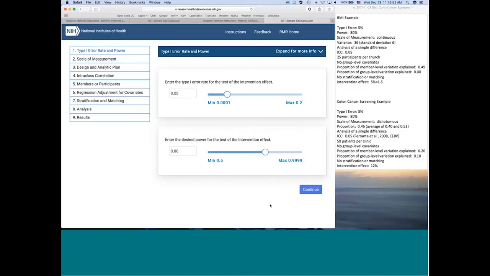So NIH is changing the general approach to clinical trials applications and is actually requiring a lot more information from applicants than we used to require. And we're requiring it to be submitted in a standard way so that everybody submits it in the same format, so that reviewers won't be confused by having it presented in one way in one application and another way in a different application. But the whole purpose of this effort is to improve the quality of the clinical trials that are supported by NIH. And the purpose of this particular website that I've been demoing today is to improve the quality of group randomized trials and individually randomized group treatment trials.